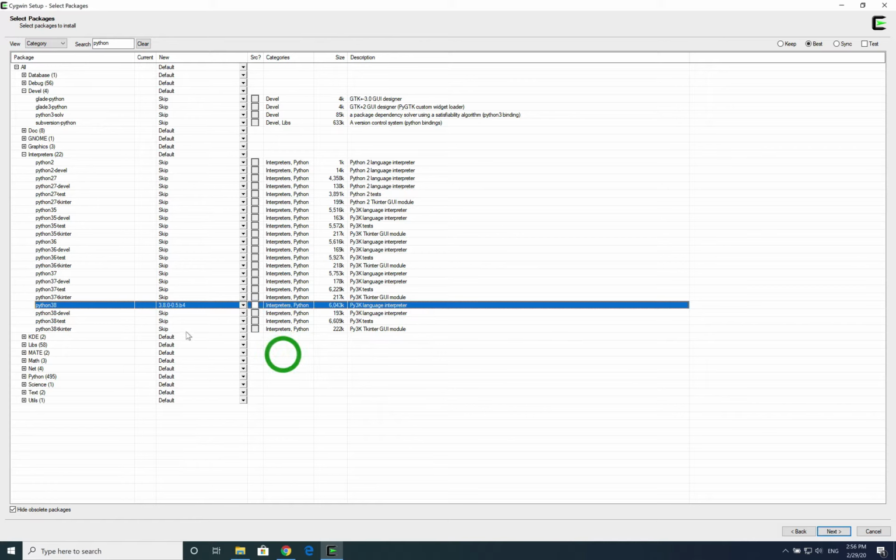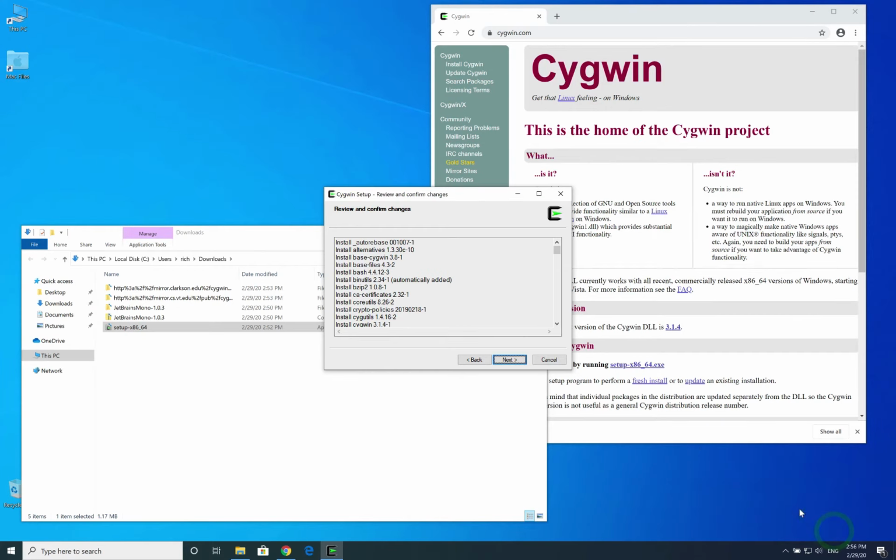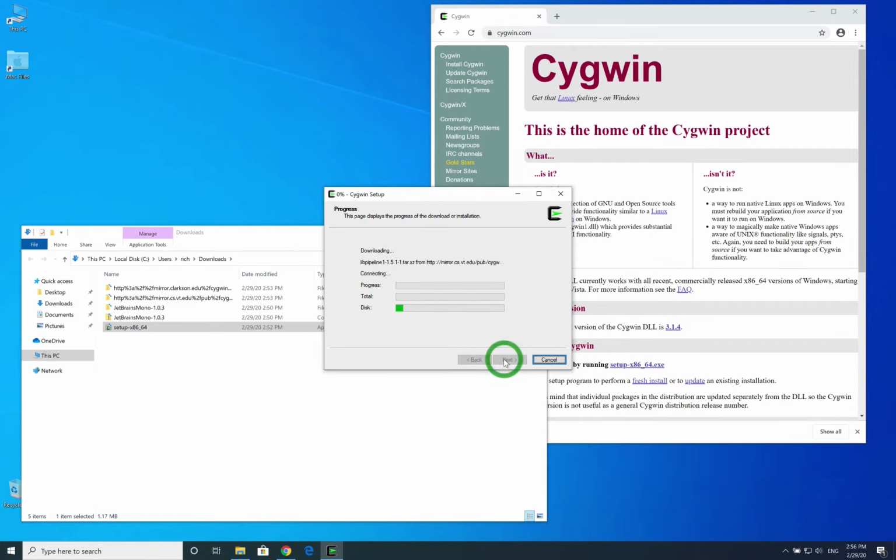Now go ahead and click next. And click Next again after it shows you all the different packages it's going to download in support of the tools we selected. But just go ahead and click Next. And now it's going to begin the process of downloading all the software that we've selected. Now this is going to take a while, so you just have to wait for it. It's going to download it. It's going to install it. And in a little bit, it'll be done.